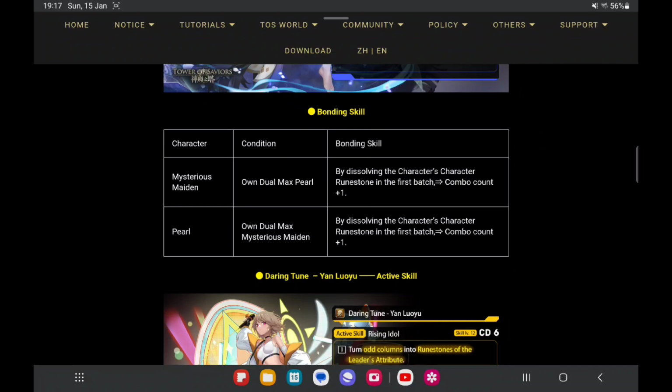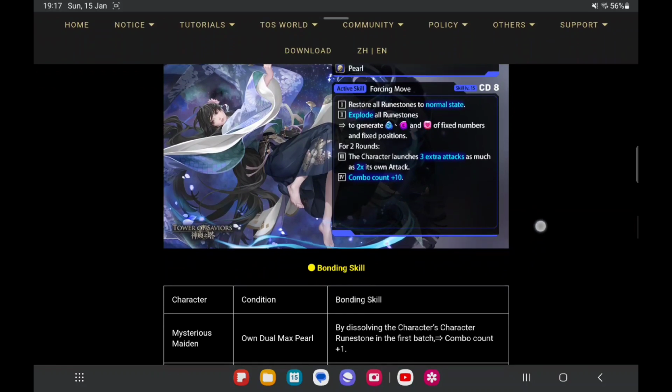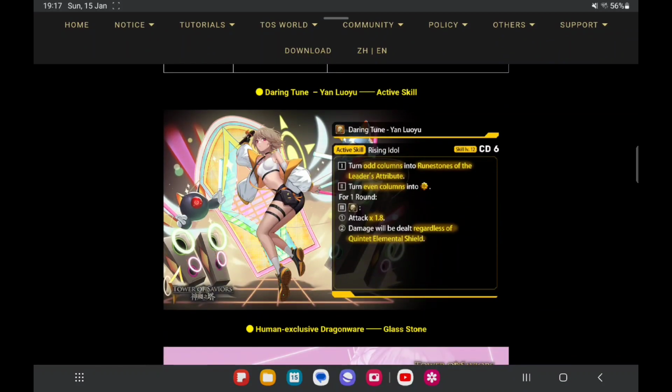If the character is Mystery Maiden with the conditions dual max of Peer, by disobeying character runes in the first batch, combo count +1, while Peer also as well. Same, this is like Peer, we have dual max Mystery Maiden. Also if we drag or use Peer's character runes and disobey in the first batch, combo count will be +1 as well. So this is a good card, I can say. Remember, must take one. Okay, so next, let us see.